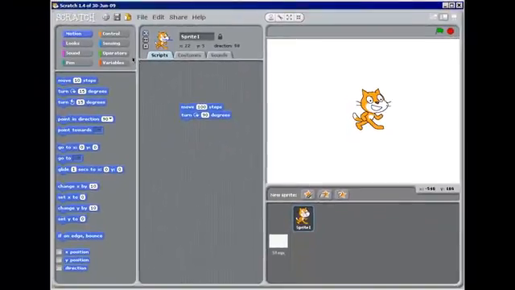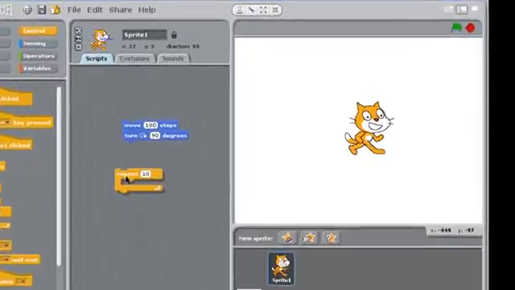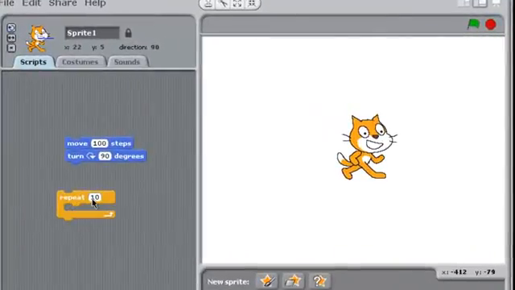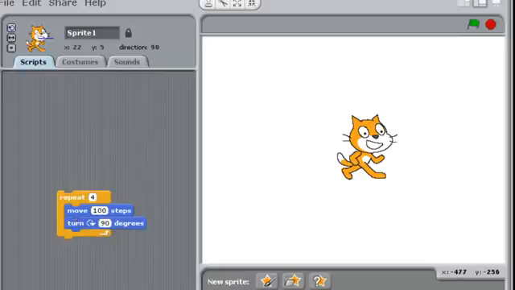Now instead of having to click to have him do that every time, I can control how he does that. So here's my little control features, and I'm going to grab a block here called repeat. Now repeat says how many times I want to do something. So I want him to move and turn 4 times. You notice there's a space here, and in that space I'm going to take my existing program and drag and drop it into here. And notice how the control box automatically surrounds the function that I created.